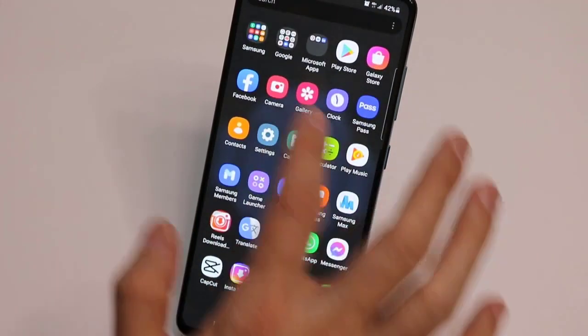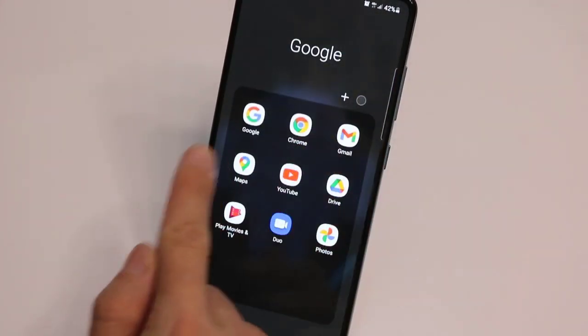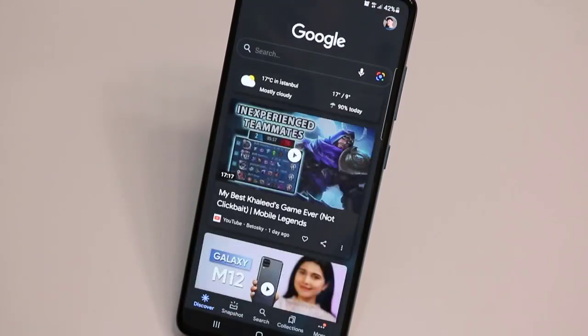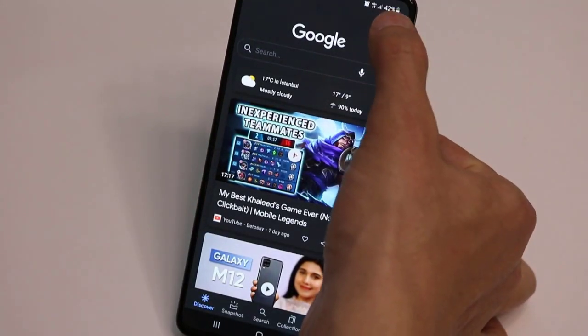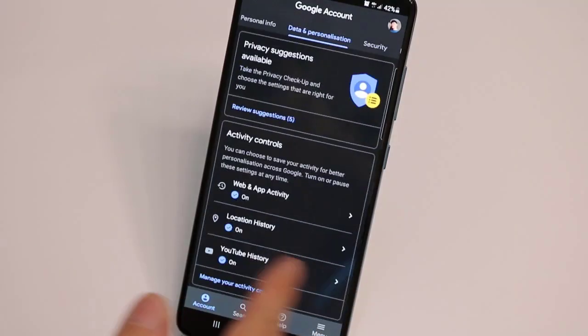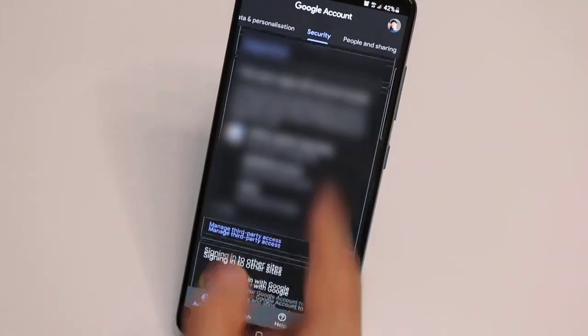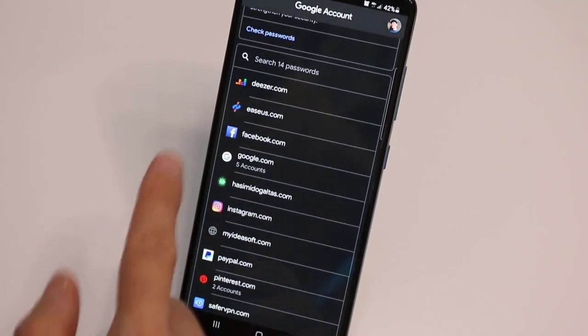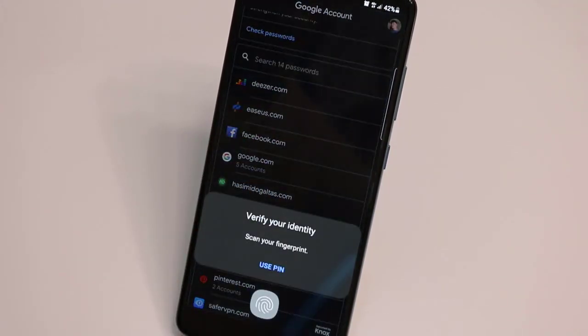If you don't have this, don't worry about it. I have another option which is over here on Google. It's also kind of similar to that application. So go and click on profile, and when you click on manage your account, you will get this page. Slide to the right and find the security. In the security you will get the password manager, and you can see the passwords and also the usernames that you logged in to your account.